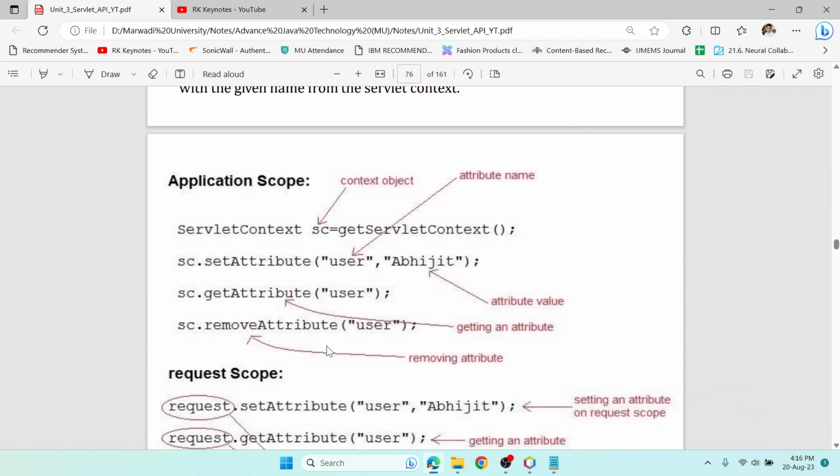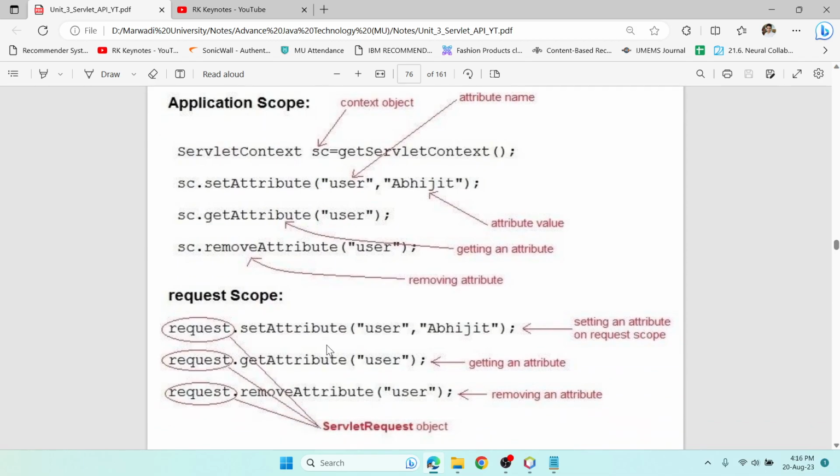Okay, so this is the application scope and request scope. Consider that this application scope is the servlet one. In that, we'll again be using the ServletContext interface, which we have discussed in the previous video. ServletContext is an interface, we know that. You might have a question: why don't we use ServletConfig?